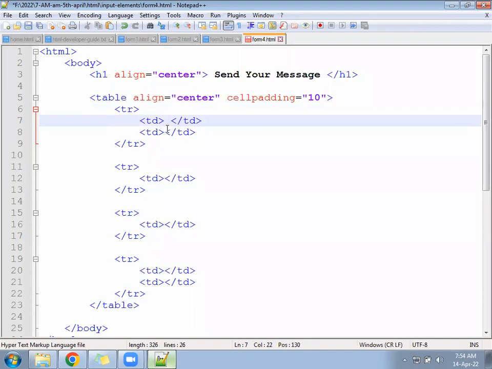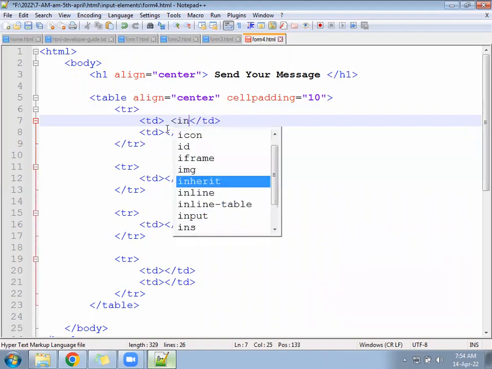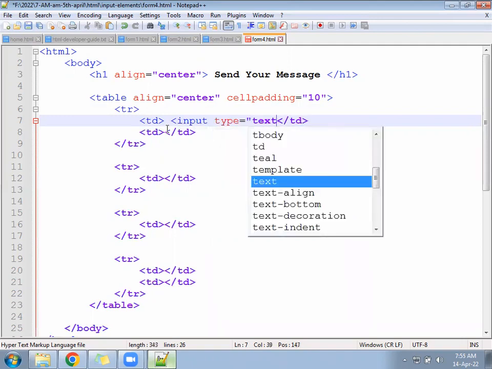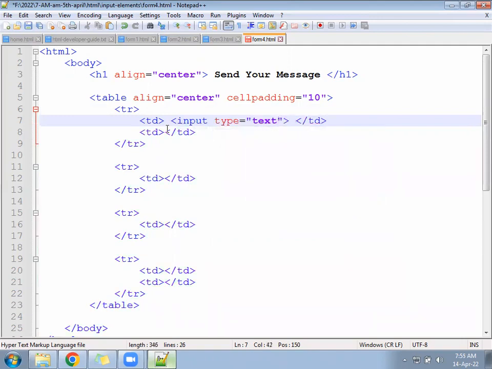In the first TR, we have a text, the text TD, create a text box inside. Input type equal to text. Okay. In the second one, create one text area.